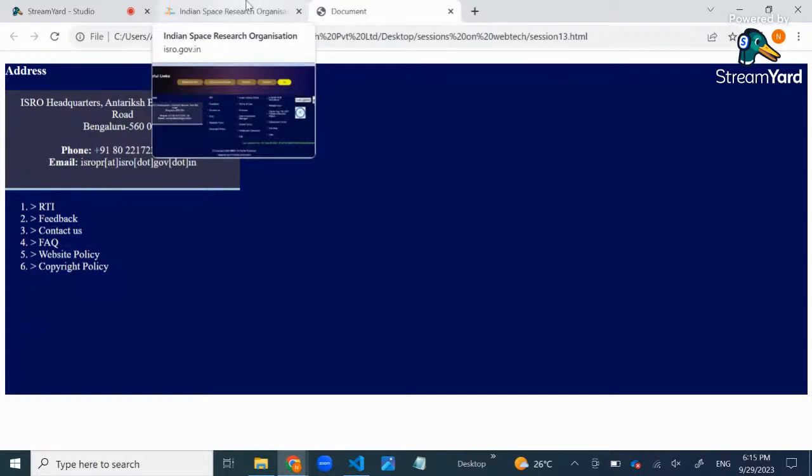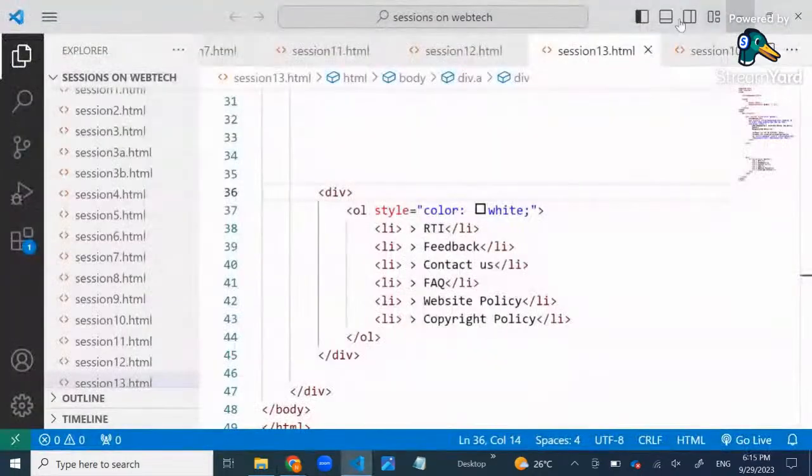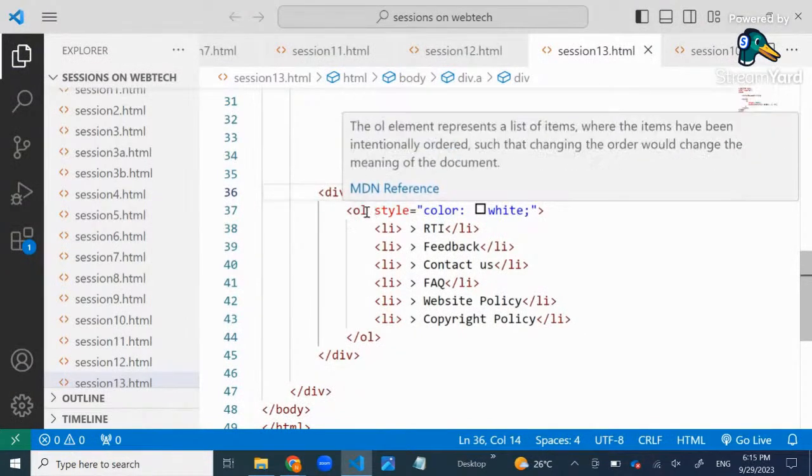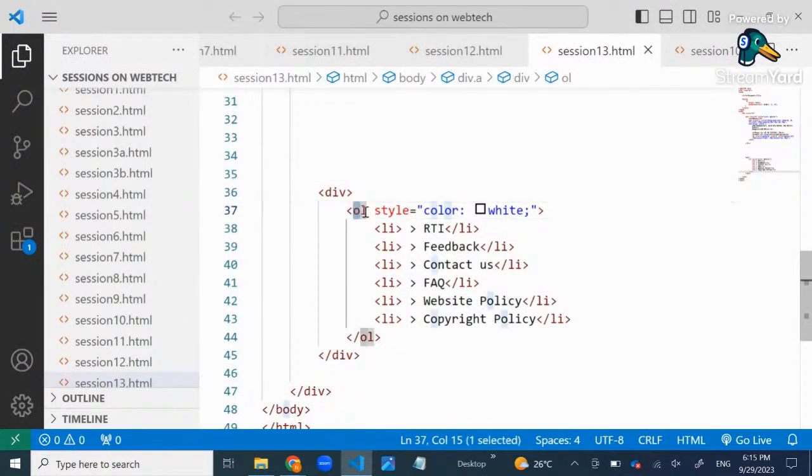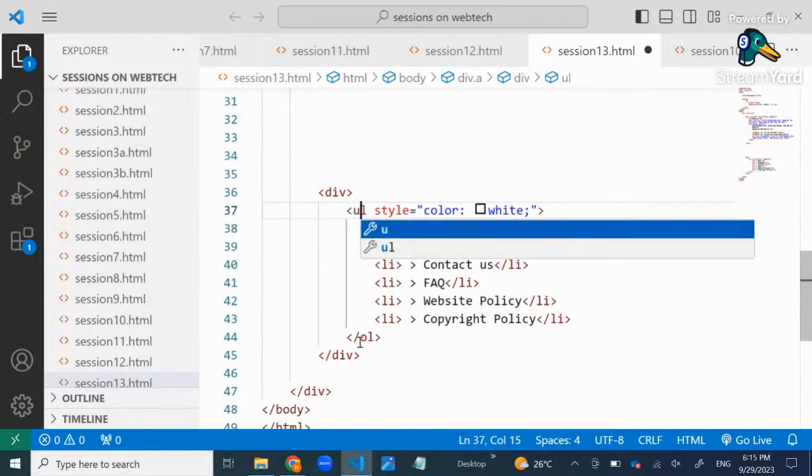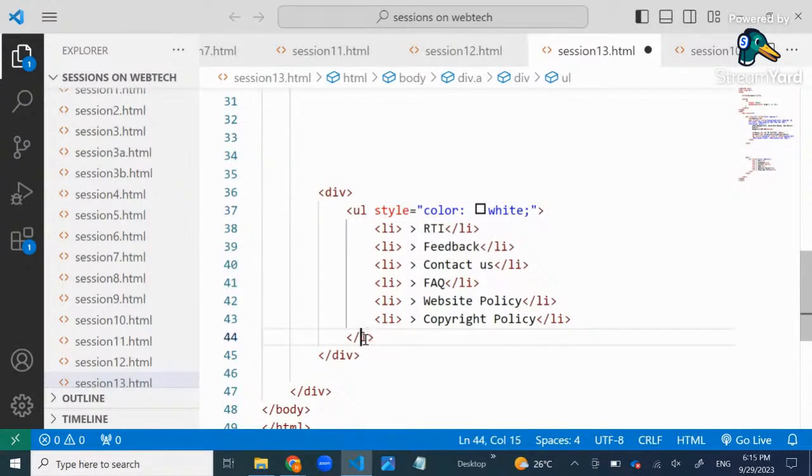Correct? So, in that case, come back to Visual Studio and tell it you don't want an OL list, you don't want any order. So cancel OL and put UL. UL represents unordered list. Okay, UL represents unordered list.